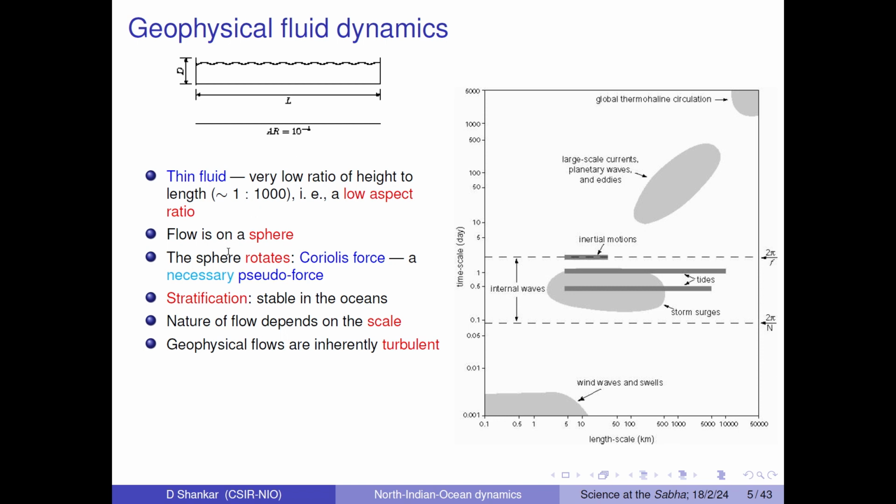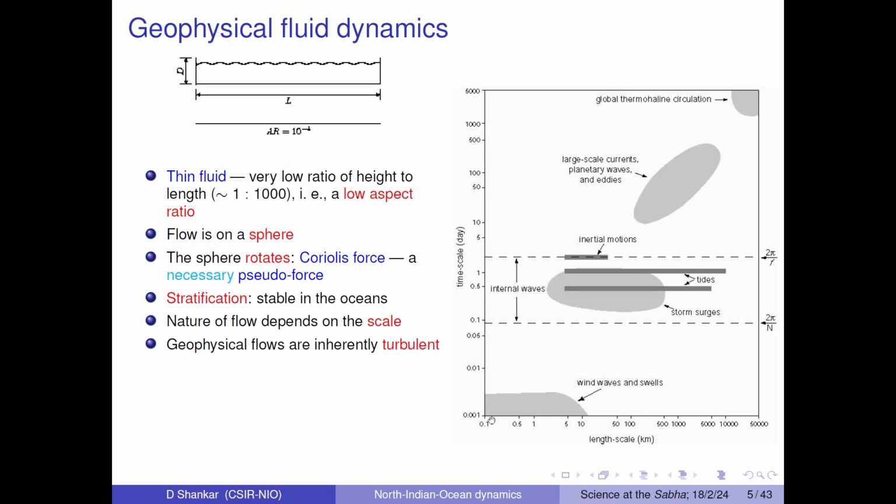If you're looking at the entire expanse of the Pacific, about 20,000 kilometers, half the globe, you can no longer ignore the sphericity of the Earth. So we have to take into account the fact that we are no longer on a plane. The Earth is a sphere, and worse, the sphere rotates. It spins on its axis, and we are sitting on that sphere and making all our measurements with respect to that sphere. So, as you get on a merry-go-round, the centrifugal force, here you get a very important pseudo force called the Coriolis force.